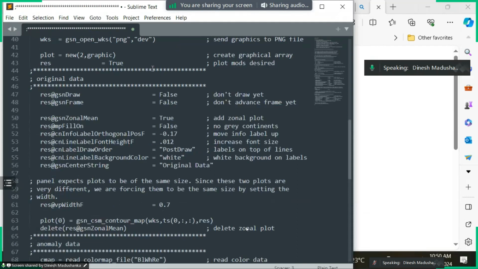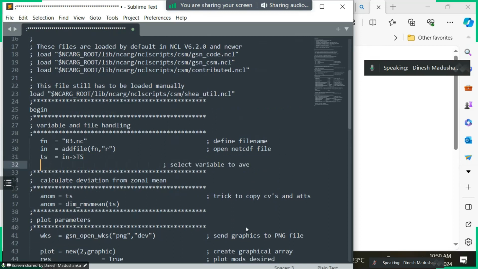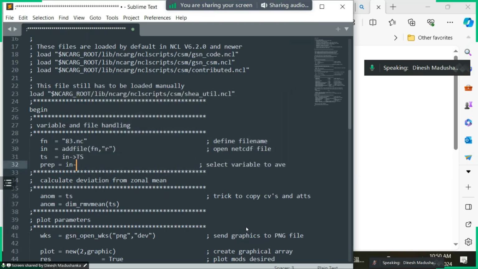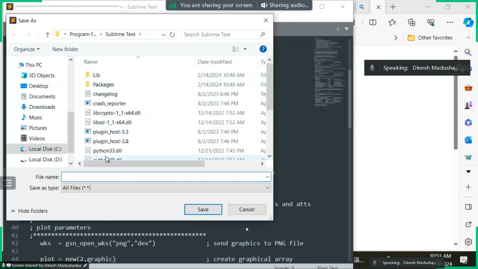So even if I need to type a new command, here they have imported some TS variable. If I need to import another thing like precipitation data, we have to download the precipitation data, which is inside this file, and import this data. The original file name is PRE or something. Then we need to type it. See, I need to type the entire command. There are no suggestions.